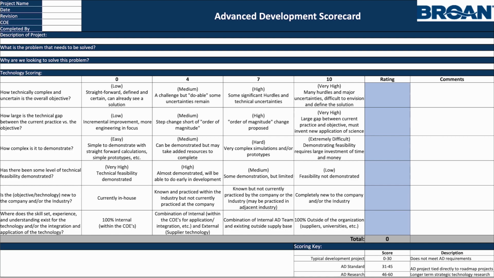The need for such a scorecard came from a situation where business units were trying to push the development of projects to the centralized advanced development team as an extension of their own development. Rapidly, the advanced development team became overwhelmed with low-risk projects instead of achieving its main objective. The decision is based on the uncertainty regarding the technology. This decision ensures that a higher-risk project enters the advanced development portfolio.